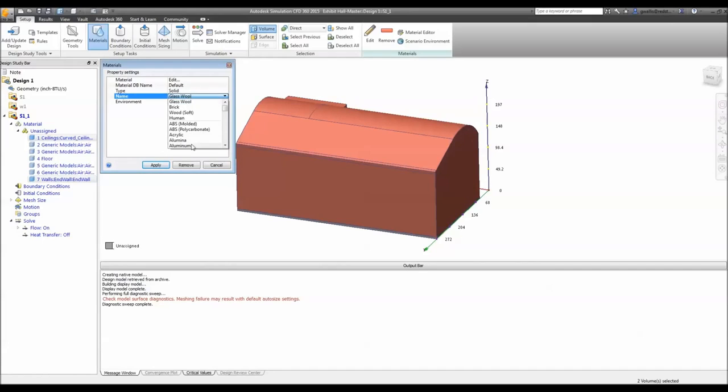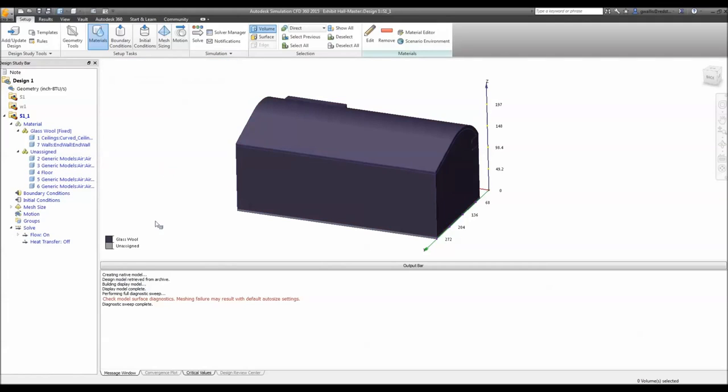You'll notice that we have a lot of different types of materials here. So I'm just going to choose the glass wool material, and then just to verify that I've actually got that material assigned, I'll apply that. You'll notice that the glass wool here is shown down in the bottom left hand side. It's inherited that color, and you can see the material, and it's been assigned to those two objects. And obviously we've got a few more objects that we need to assign the materials to.